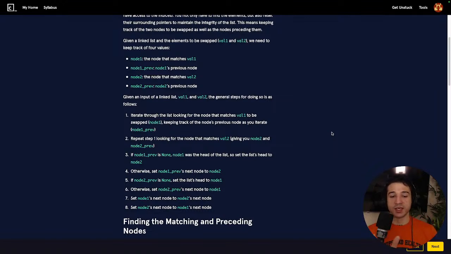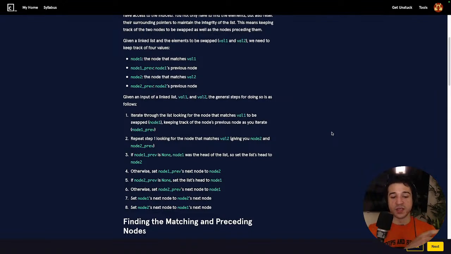If node 1 previous is none, node 1 was the head of the list, so set the list head to node 2. So we're saying now node 2 is the list head, and we don't need to worry too much about messing up the structure of the linked list, because nothing was pointing to node 1 to begin with. But node 1 is still pointing to this other node over here. If node 2 is the third one in the list, then the second one on the list is still pointing to node 2, but node 2 is the head of the list. So if we started the list now, it would start at node 2 and it would ignore these other 2, but this isn't where the logic ends.